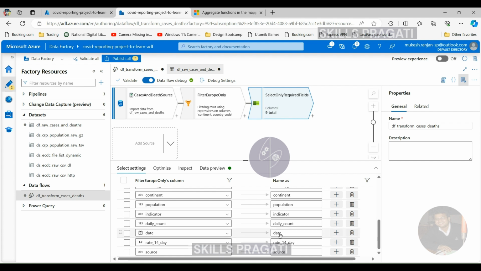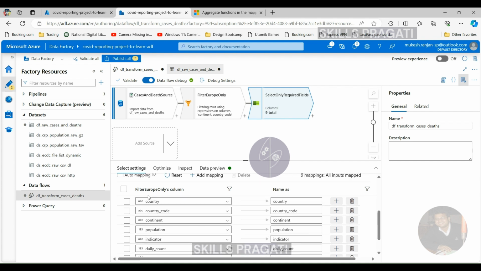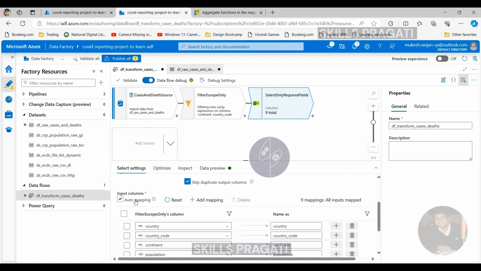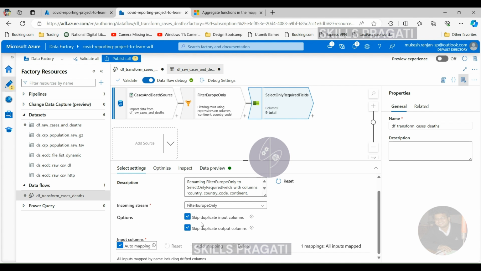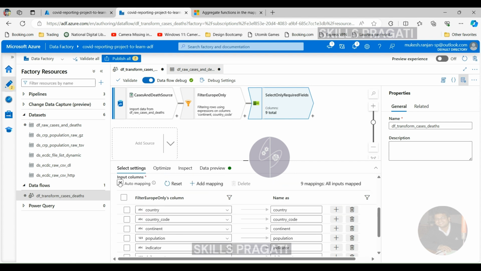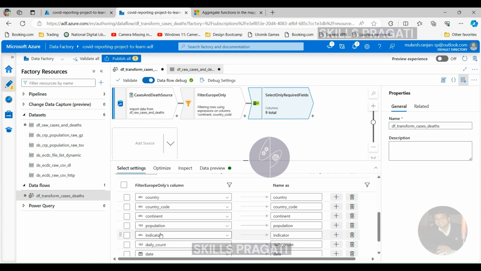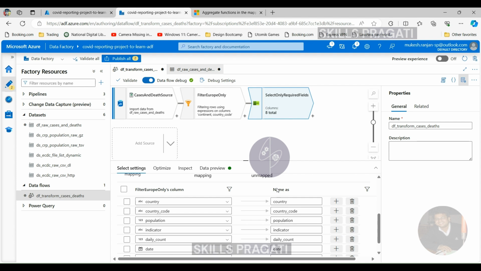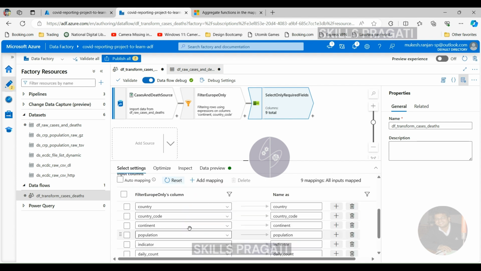But before we do them, let's try and understand these options and learn a bit more about the Select Transformation. The auto mapping here, if you enable it, means that if we had any drifted columns, it'll also flow them through. So it's quite useful if we think our schema is going to change often, and we want all of that data to flow through to the sink. If we didn't have the auto mapping, only the fields listed here would go through, but if you wanted everything to flow through, you would enable the auto mapping. Let's disable that one. And once you've made any changes, for example if I delete the continent and then want that back, I can just do a reset, and it'll populate everything back.